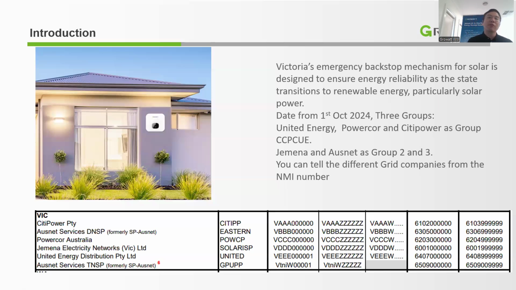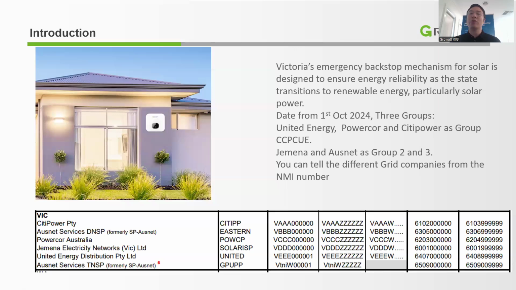From the 1st of October 2024, every solar installation in Victoria must comply with this emergency backstop, which means your inverter has to be controlled by the utility server or the utility companies. Unlike South Australia, which only had one grid company, South Australia Power Networks, Victoria has 5.